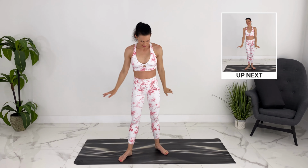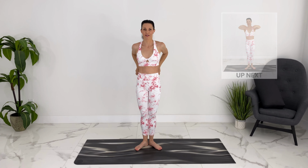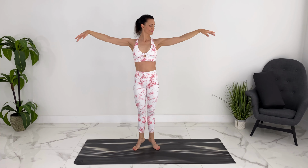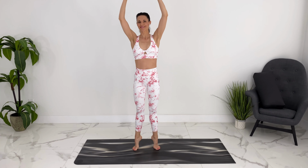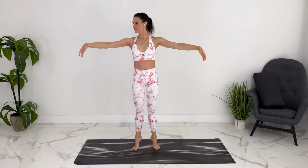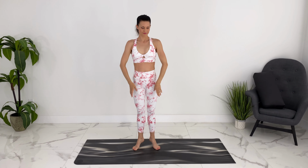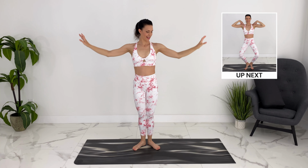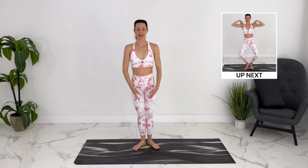Beautiful. Let's bring our feet to first position here, and we'll do another port de bras up to fifth, out to second and down while we do some raises in first position. Last one. Good. Let's come up.